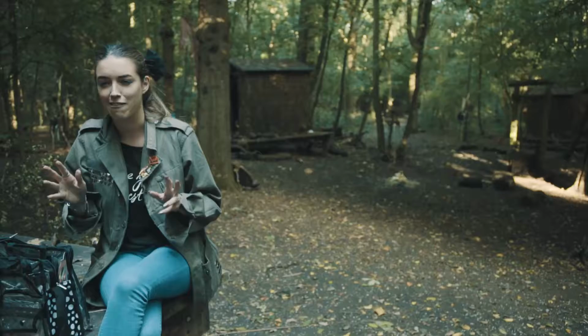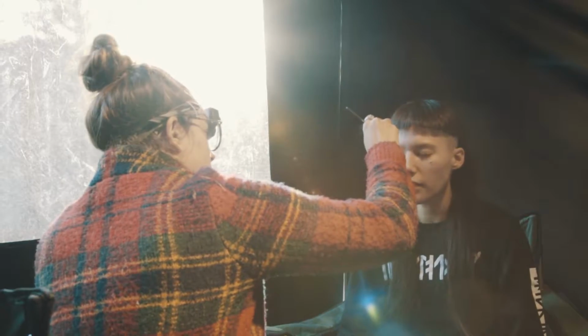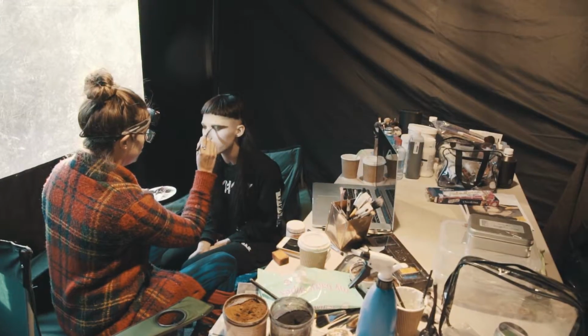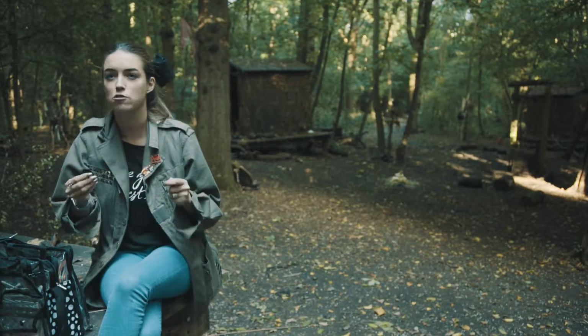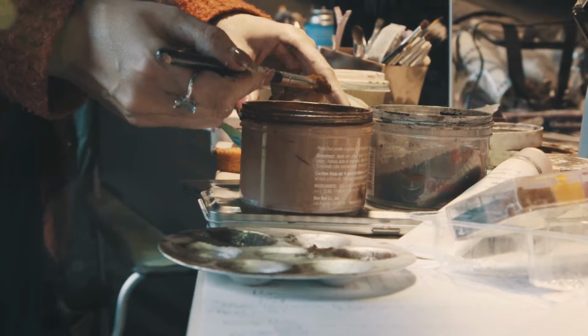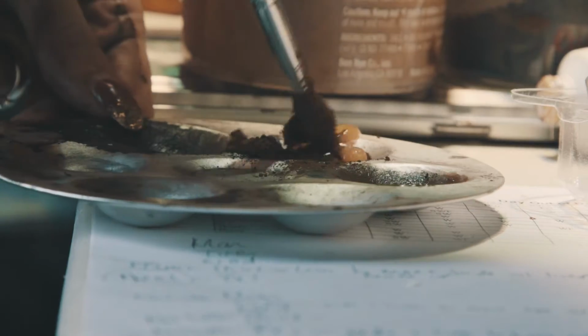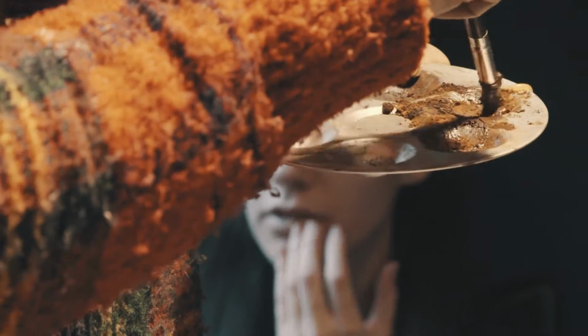Eiren is the lead character. Now she is really strong, a little bit feisty, and she's up against these men, so I wanted her makeup to be quite dominant. Now all the makeup throughout the film is created using products like clay and mud and things from the earth, so it's almost as if the tribe could obviously do the makeup themselves. I didn't want to do a classic smoky eye because that just wouldn't have worked.